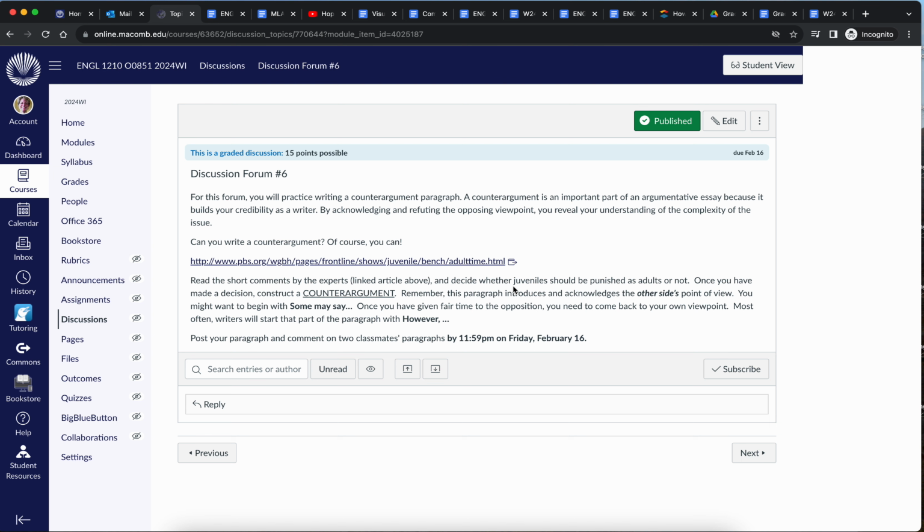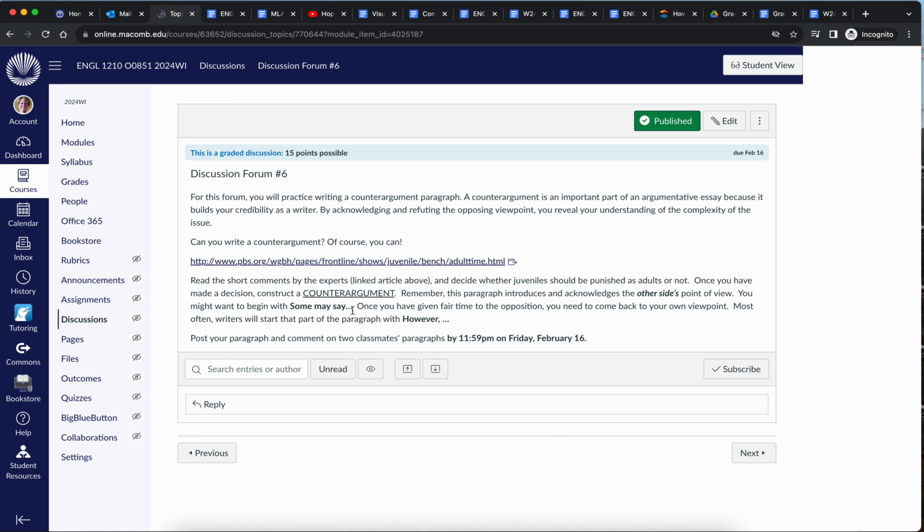So some may say that kids are kids and they make mistakes and they should have second chances and that kind of thing. And then when you transition to your side of the argument, often writers will use some kind of a transitional word like "however," and then you route back to, maybe it's the heinous nature of the crimes or the premeditation or the fact that they may not be able to be rehabilitated, and need to simply stay in a place that keeps them safe from other people in society. You'll decide that, but you're going to want to set up that counter argument.